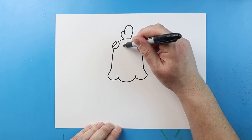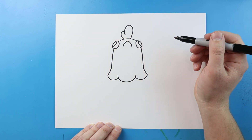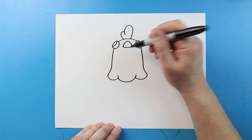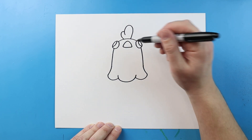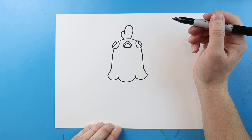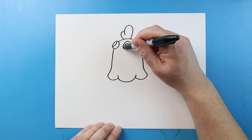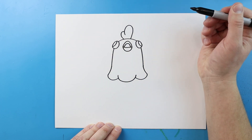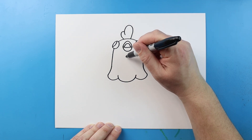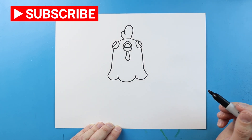Right here let's make the beak of our chicken. Let's begin by drawing a line that comes up and down, kind of like a triangle but rounded at the top. Then let's make a small line across here. Next I'm gonna make another shape just like that right inside of there. And then right here let's make a line that goes down and then up. Now for the little gobble underneath the chicken, let's make a little line that goes down, curves around and comes up, kind of like a teardrop shape.